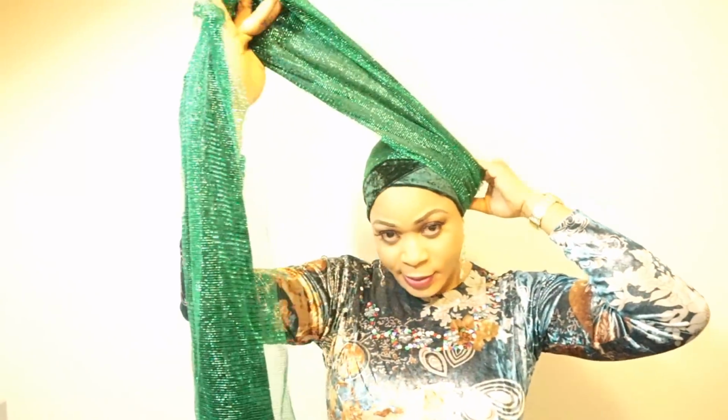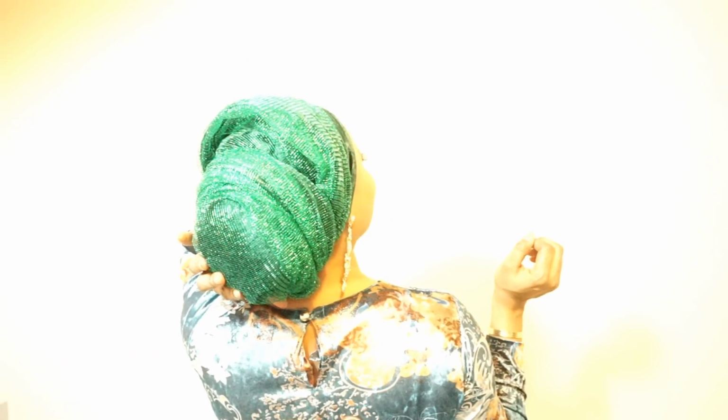So the next thing I do is that I put my hand in there, and I turn my turban around my donut. I put it in front of my head first, then I turn it around my donut. Then I'll go in the front and pull it out a bit. I just pull it out a bit, like that Owambe hair tie. So that's what I'm doing there. I mean, Nigerians, yeah, that's it. Ready to go.